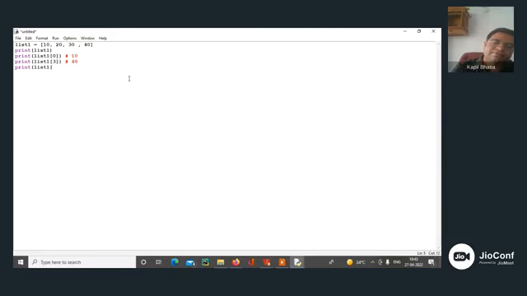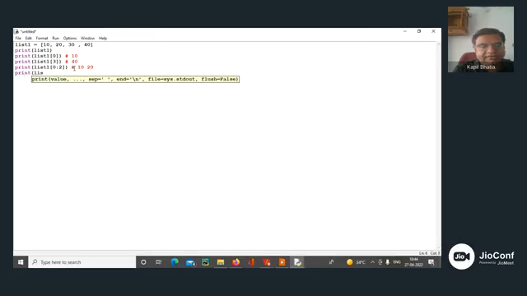Let us assume my start index is 0 and the upper limit is 2, that is the upper bound. So always here the upper bound will be considered as minus 1. So if I use 0:2, it will give me a result as 10, and 2 minus 1, that is 1, so 20.